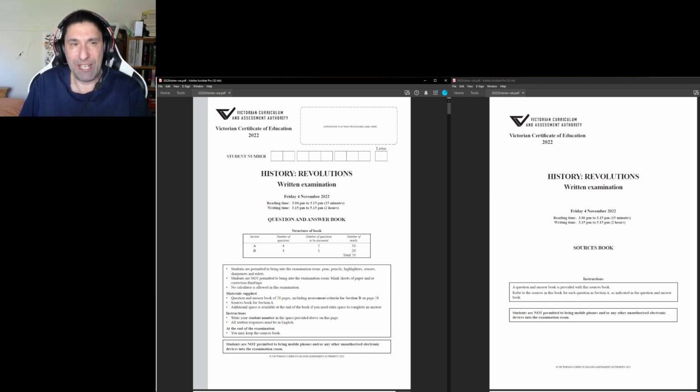The end of year exam changed last year with the new study design, in the sense that the way it was organised, or the number of sections and the number of questions that were included, changed slightly. In previous years, the exam still had two sections, a section A and a section B. However, in those two sections, there were two parts each, which made 4 parts in total. And each part was worth the same number of marks, which was 20 marks.